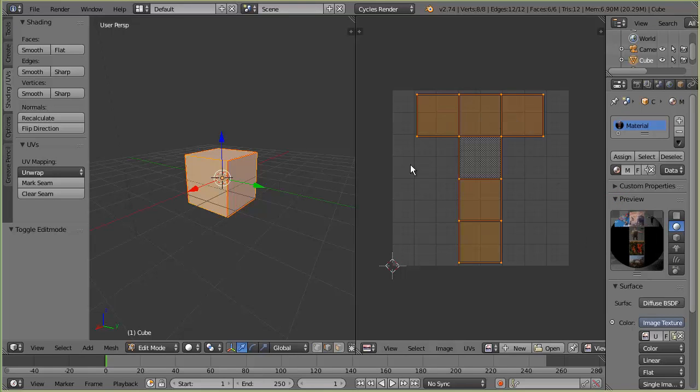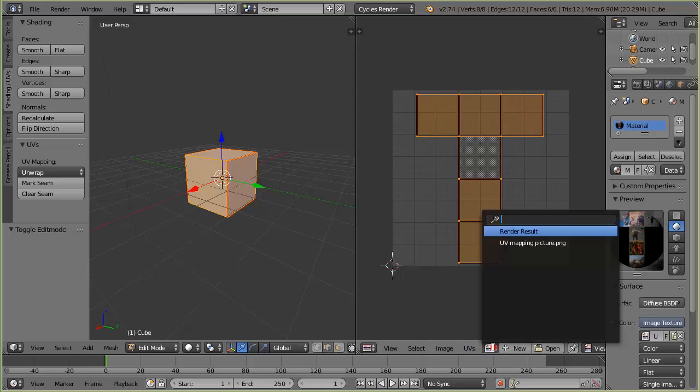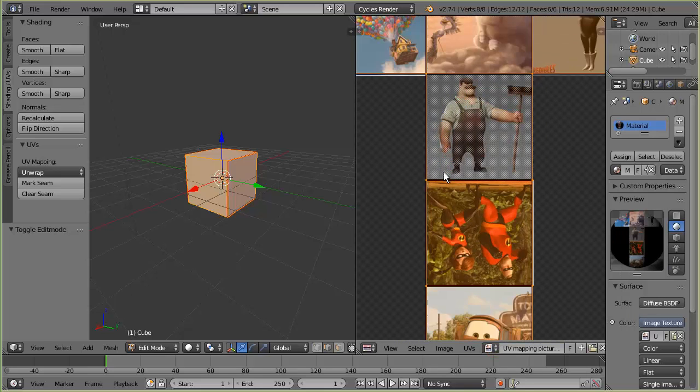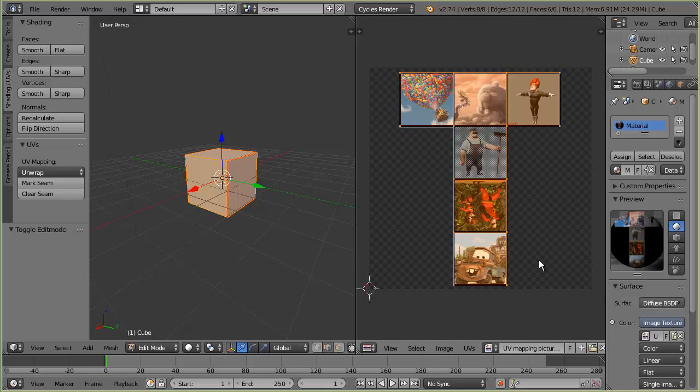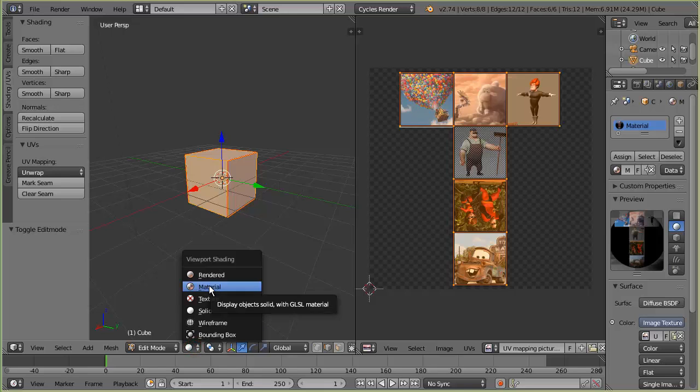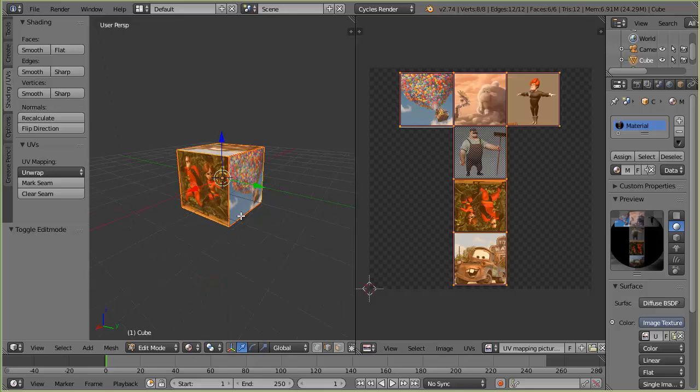If you want to make adjustments, you just come down here, click this guy right here, and it should be sitting there. And I zoom out and it's on there just how I drew it up in Photoshop. It's mapped perfectly. Now I just render it or change this to material and I can see it really well.